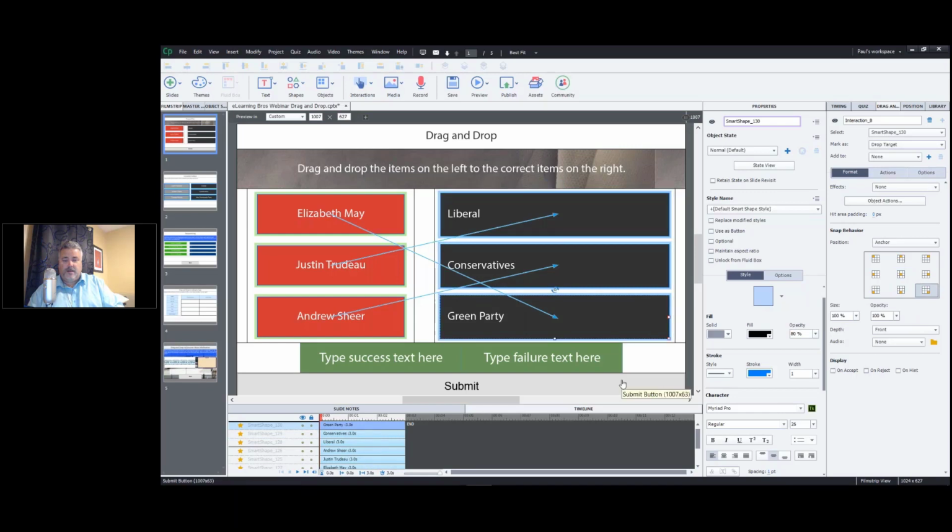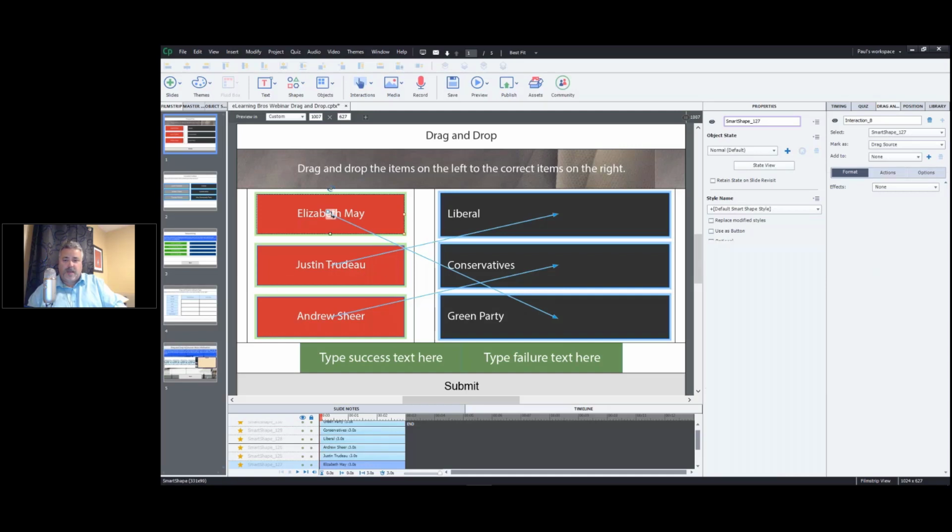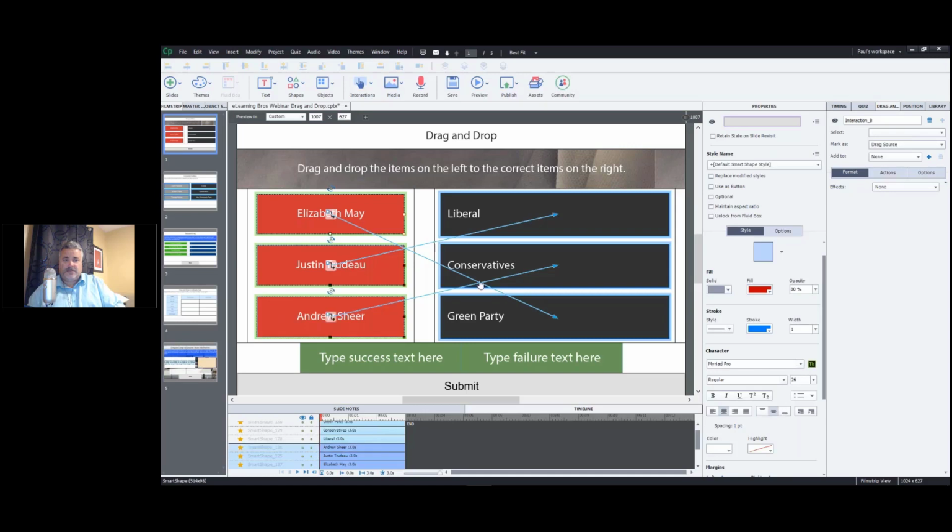Also, you can add a sort of pickup and drop-down effect with your draggable items. So I'm going to select all of my draggable items, and you'll see I've got this effects drop-down underneath the Format tab of the drag and drop panel. This will create a zoom-in effect. It's not really the word I would use, but it'll give you the sense that you're picking something up because it'll get larger. And as you drop it on the drop target, it will drop down into that position. That's kind of a neat effect to improve the drag and drop appearance.